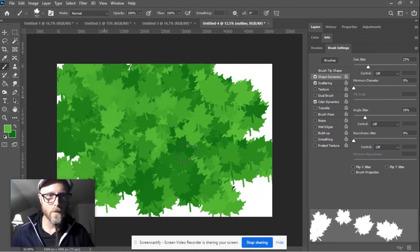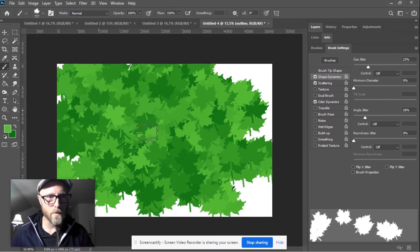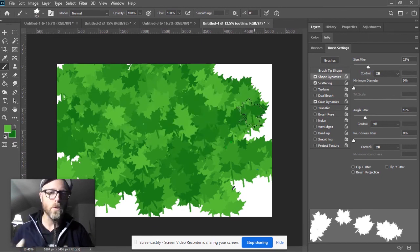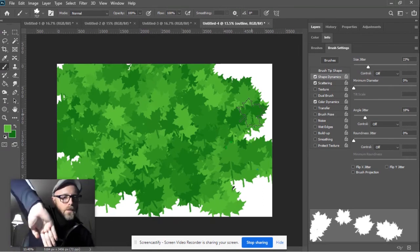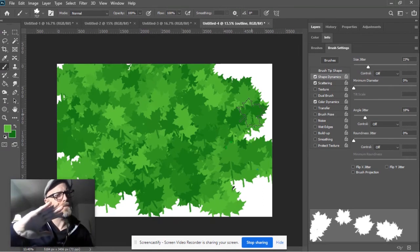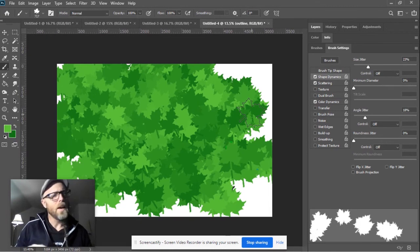And there we go. I don't know if you're looking, but you can see that although they're all sort of pointed upward, I don't think I want any, I don't know. I mean, I feel like leaves could point that way. Now that I think about it, you'd have to experiment, see what looks most realistic.